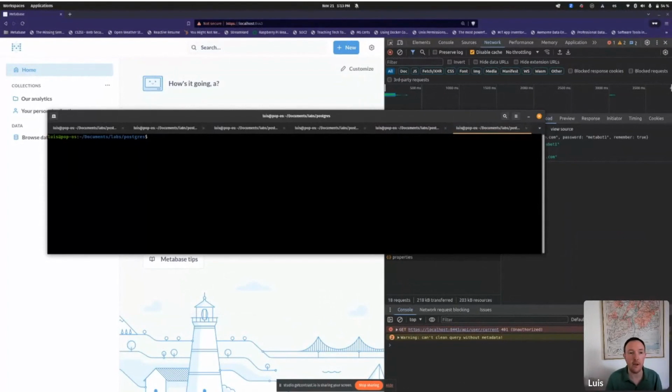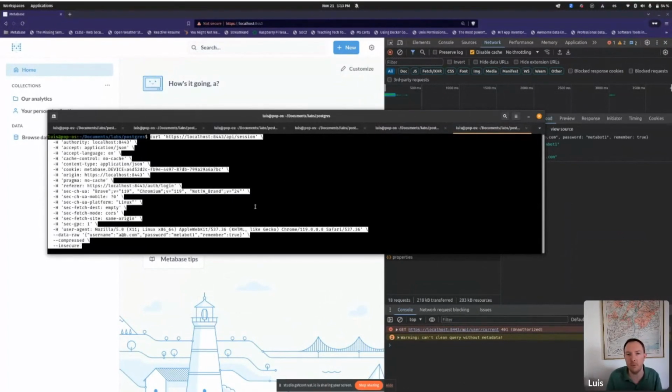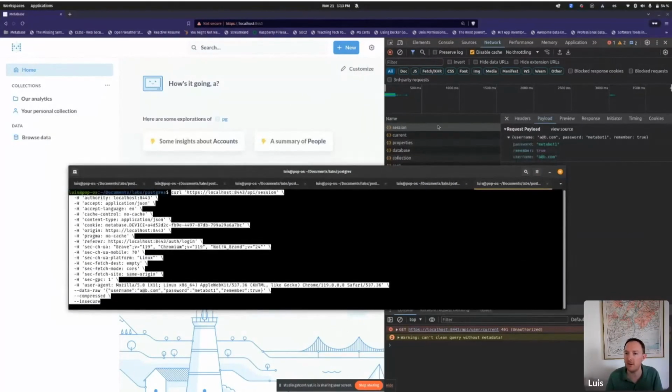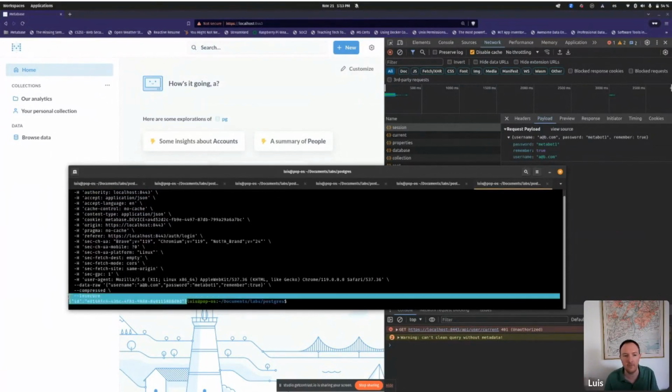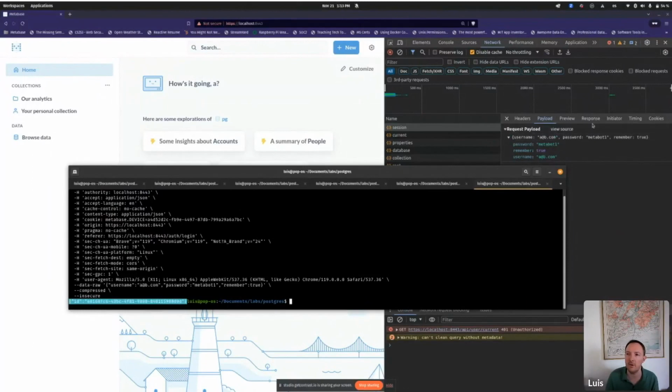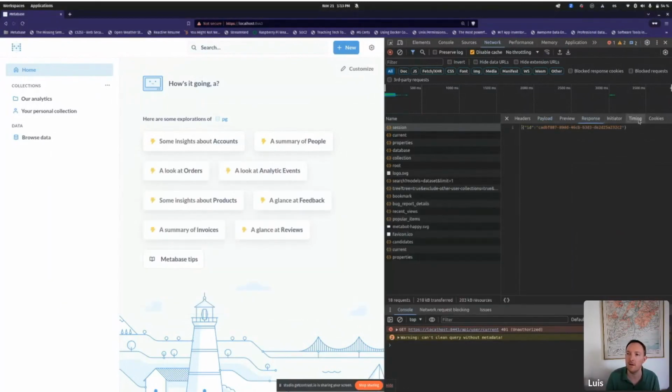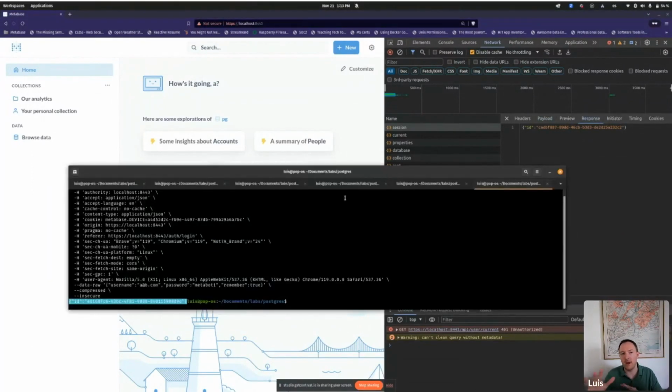So now you can go to your terminal and just paste what I just did, right? I just authenticated here. I copy this as a curl command in the terminal. I click on enter, and you see I can get the same response that Metabase gave me, the same header. So again, you can play with the API and you can do really magical things. When I say really magical things, and please don't use my password, please. This is here in plain text.